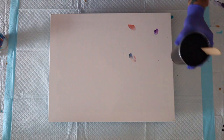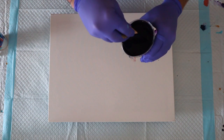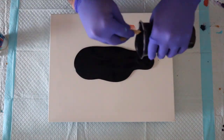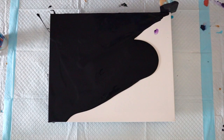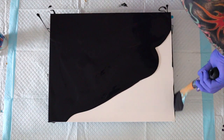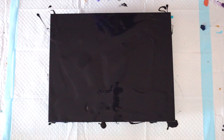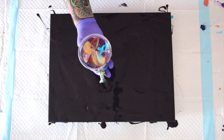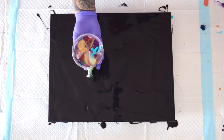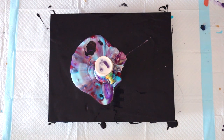All right, Show Pony. Now, this is your Payne's gray. This is my Payne's gray. I'm excited for this. Yes. All right, ladies and gentlemen, I'm taking this beautifully dirty layered cup, and I'm gonna flip this onto my canvas. Do it. One, two. Ooh.